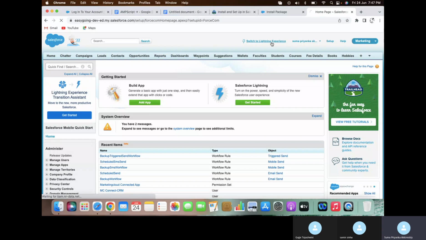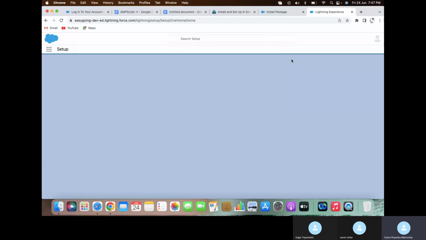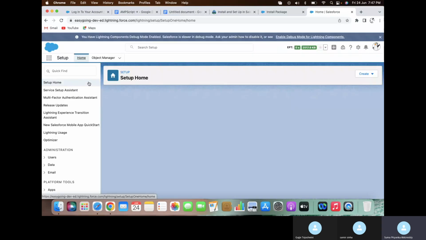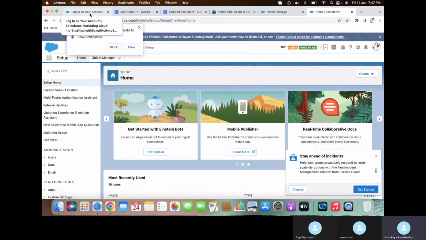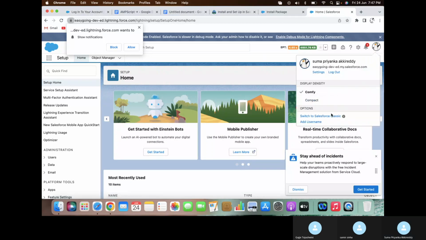It is the same as Marketing Cloud, with a whitish color. This also has Setup and Quick Find. Whenever you're working on this Marketing Cloud connection, make sure you work only in Salesforce Classic. You can redirect at this place, to Salesforce Classic.